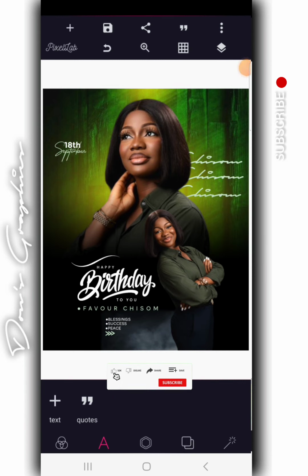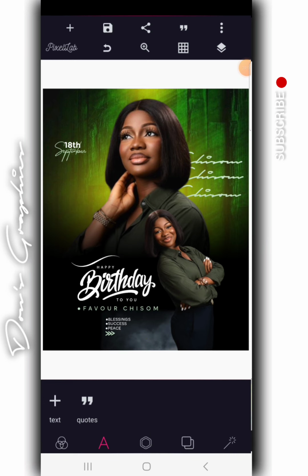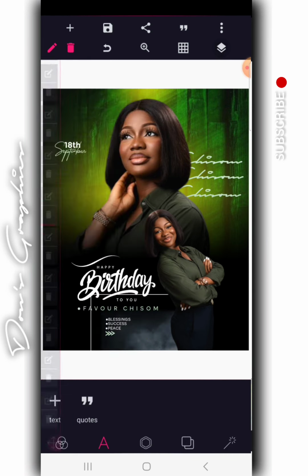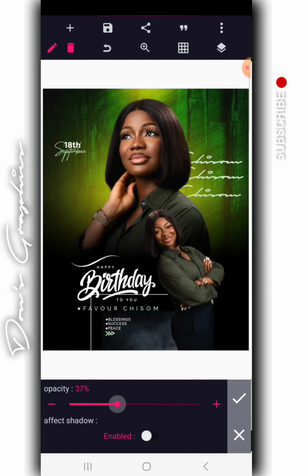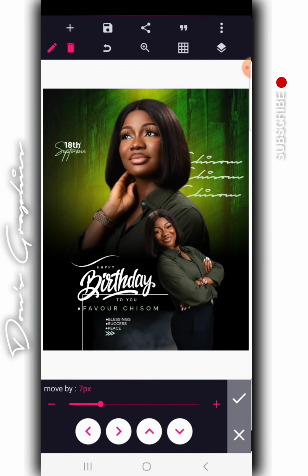And what we're going to do now, after putting everything in order, I think we still need to reduce the opacity of this light effect. It's really showing too much. So let's go to the element, click on it, then we go to our opacity area and try to reduce the opacity a bit so that it can mesh well with the background. I think 35 is fine, and we can bring it outward.